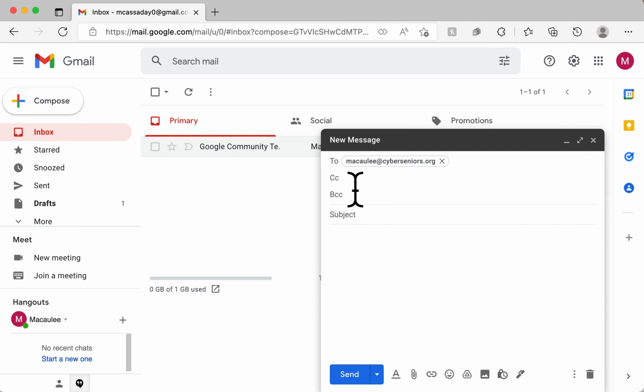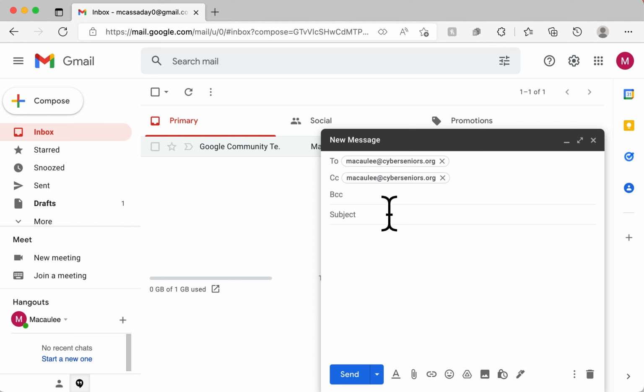So the CC field stands for carbon copy. We would use this if we were including someone on an email so they could see the information that we were sending, but it's not really meant for them directly. So we're sending it directly to the person in the to field, and the person in the CC field is just attached to the email so they're aware of what's going on with the communication. It's kind of just like a, hey, by the way, sort of thing. So we can put an email in there as well. I'll just put my same email in there just for the sake of the example here. And then we can lock that in.